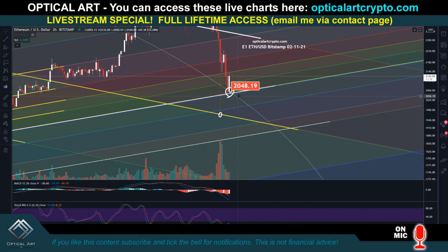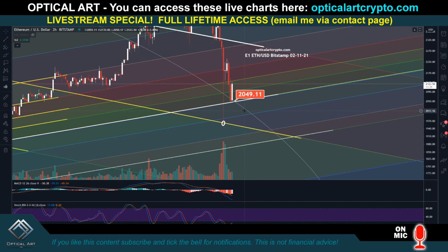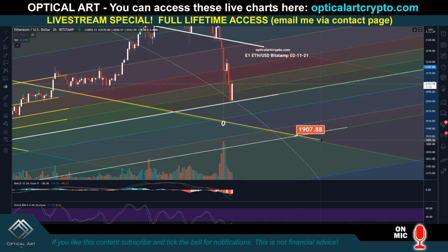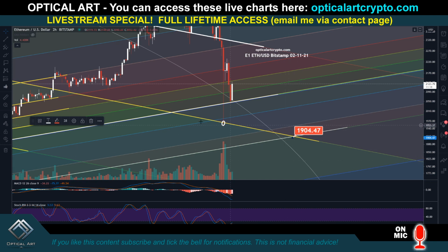So let's say for Ethereum, and I'll give you some price targets upside as well. Let's say we come down and we break 2,050. A great point to buy in is going to be down here around 1,934, and if you happen to hit right here, this is what I call double support. You've got a support level here, and you have a support level here. So around $1,900 would be a great buy-in.